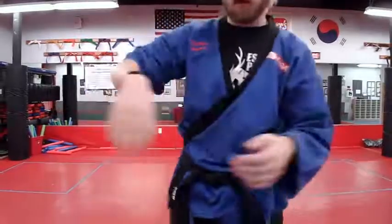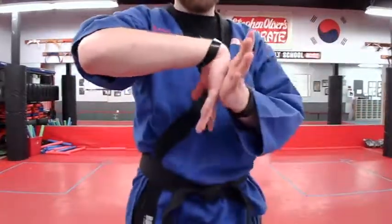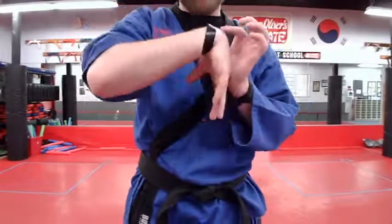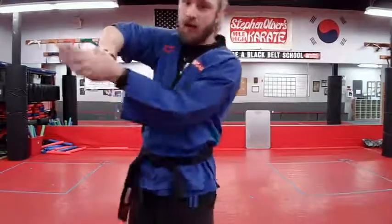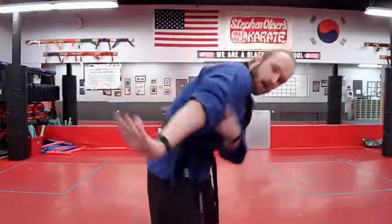So that's the mechanics. This is an arm lock. It's a wrist lock, really. So what I want you guys to do is just make your hand like this for me, and then push on it, push on it. Do you guys feel that kind of right in here, how it locks up? That's what you're doing to the attacker. But now you're putting the rest of the arm behind it. So it really doesn't feel good, all right? That's why we go slow with our partners, but that's what this turns into.